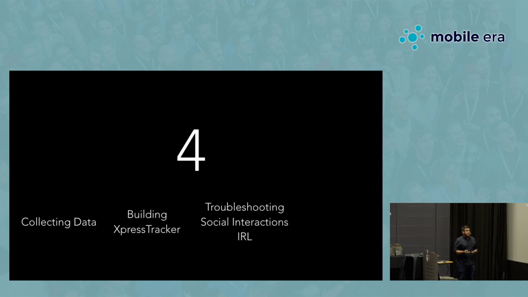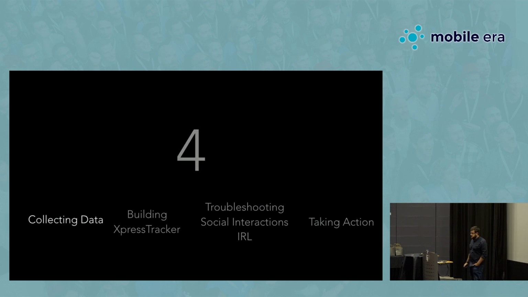But hacking or coding is really only 10% of all the work that I was doing. Most of the work was troubleshooting social interactions in real life. It's very easy to bring code down to your MacBook or Xcode, but it's very hard to do all the things around it, from legal up to using third-party APIs and getting consent for those. And the last part we're going to talk about is taking action. What can you do yourself to hack for the greater good?